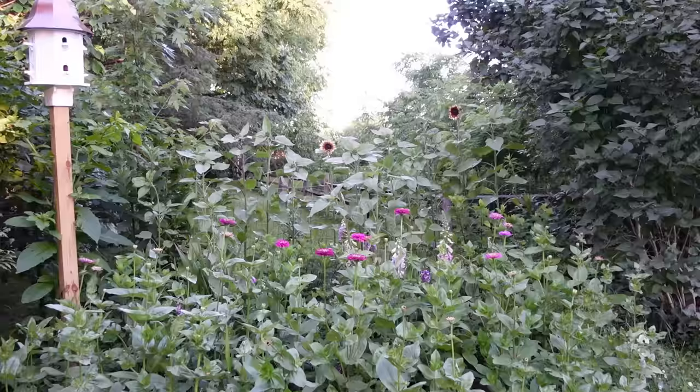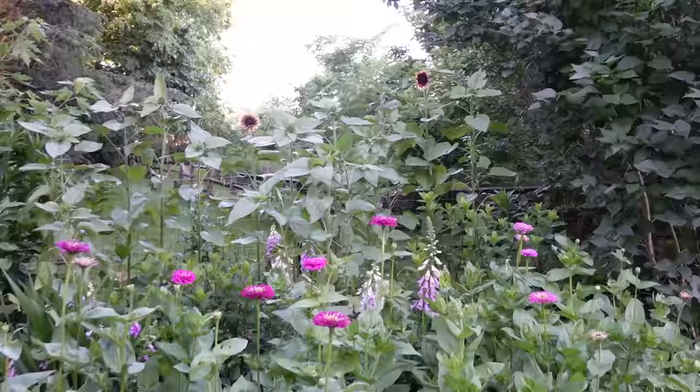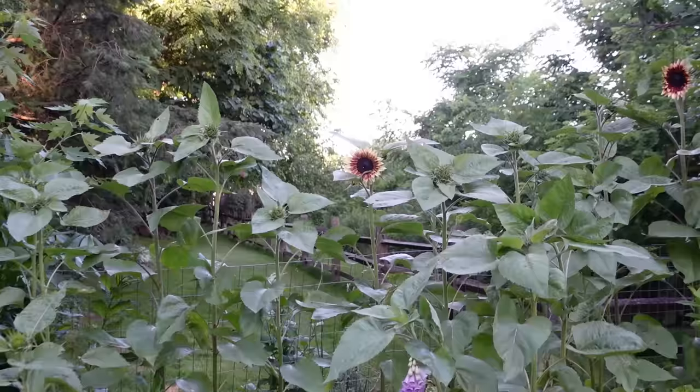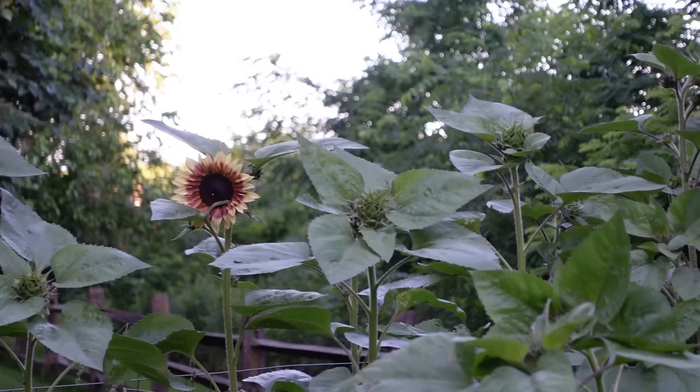Here in the $5 garden, we have succession number 2. And these are supposed to be cherry rose sunflowers, which are branching sunflowers. But I'm wondering, okay, I do see a little bit of branching there. I was concerned I had made a mistake and that I had done Pro Cut Plum back here also. But I guess that cherry rose just looks really similar to Pro Cut Plum. This is the first year I've ever grown the cherry rose variety.